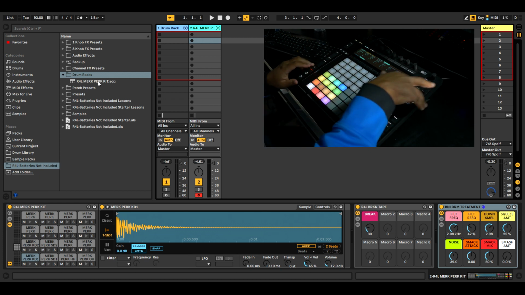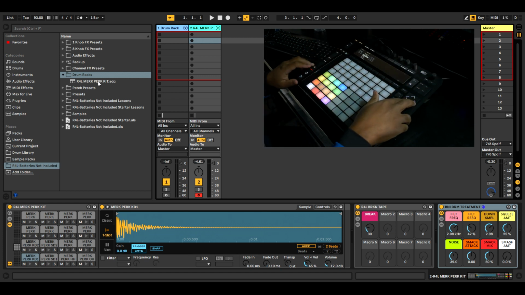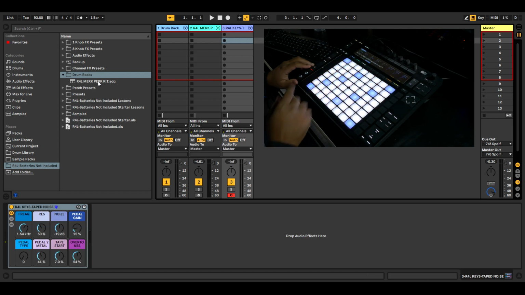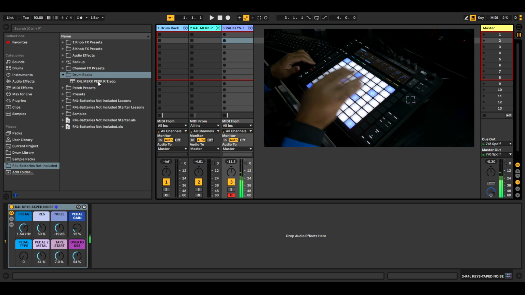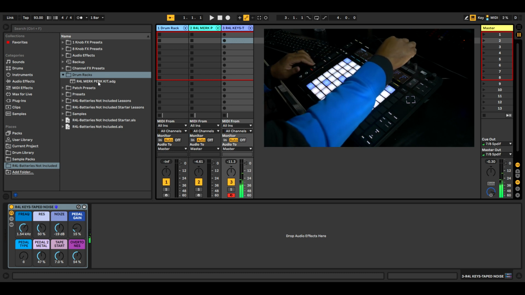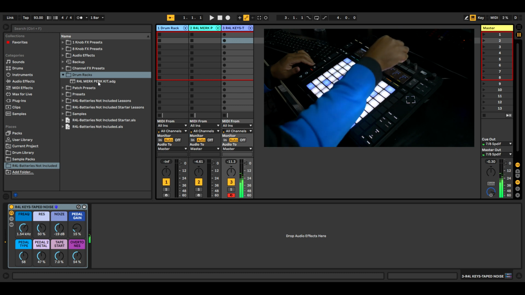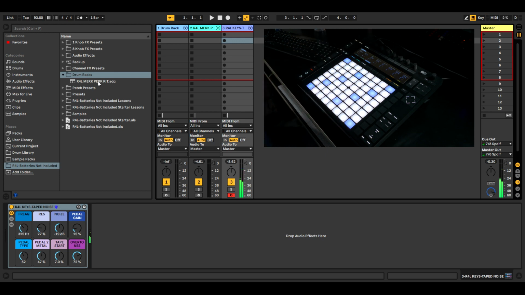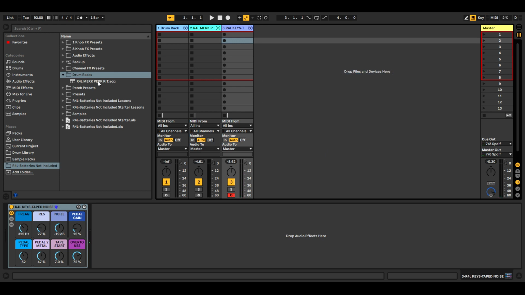Same thing, let's say if I want to add another track and it's going to be a MIDI track, I'm going to go to user files. And this time I'm going to go into my patch presets that I saved. And there's that key. So really straightforward. Again, just knowing where to access all the content and how to pull it in definitely shows you how powerful this expansion is.